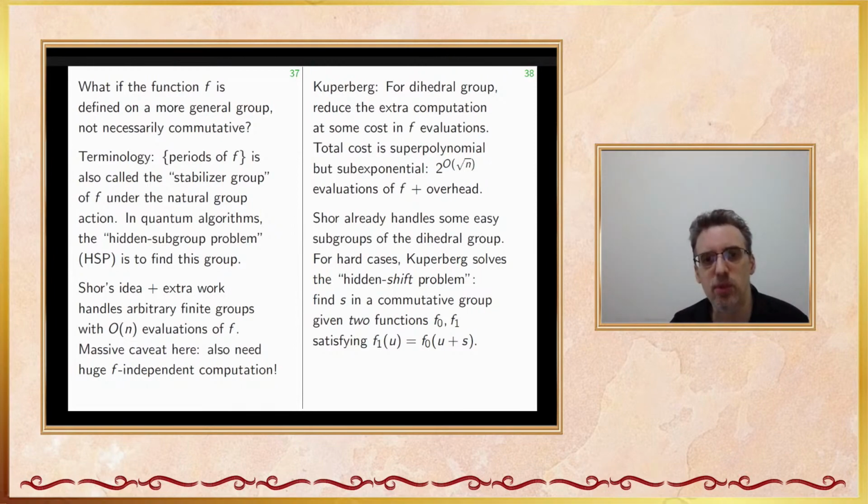You have the ability to compute f0 and f1, and that's the pair of functions that Kuperberg evaluates, something like 2 to the square root of n, well, there's some constant there, but 2 to the square root of n time, some constant in the exponent. So you have to be careful what that constant is. Some sub-exponential, super-polynomial amount of time to run Kuperberg's algorithm and figure out the secret shift s. Again, there are some restrictions on what happens if there are multiple possibilities for s. But okay, this is the basic setup, and you can read the exact theorems for the conditions on these algorithms to work. If f0 were equal to f1, that would be a period of this one function. But when you have two different functions, that's the hidden shift problem.